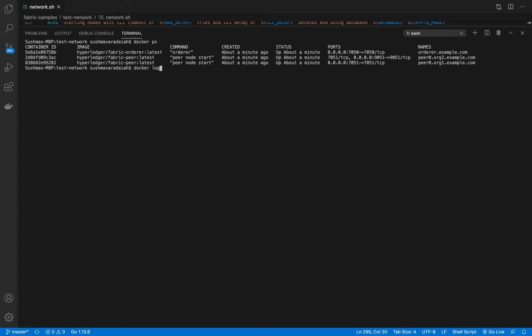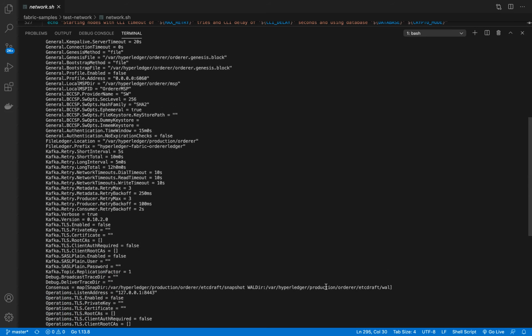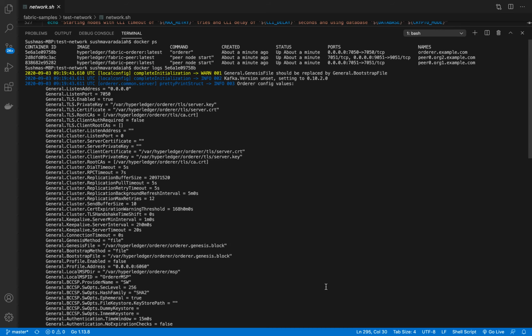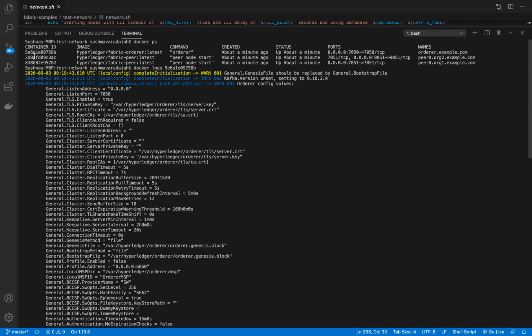The command used for this is docker logs, and you take the container ID and paste it here. If you see any error in this, that means there is something wrong that you have done. If you see blue and white, then your orderer is working properly, and you should be able to see all these logs. It is the same way for peers as well.